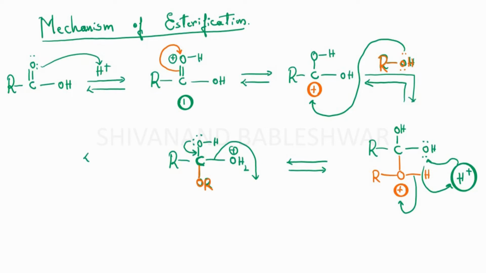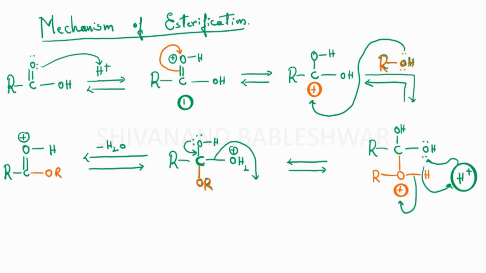Therefore in the forward reaction there will be loss of a water molecule. I'll be writing it as minus H2O, and under backward condition the reaction will happen in the same manner. So the remaining part I can now write as R, then followed by C, then a double bond, then O and a hydrogen. Since in the previous structure there was migration of a lone pair of electrons, this oxygen now carries a positive charge. And the remaining part, the alcoholic group OR, that part I will write here as O, then followed by R.